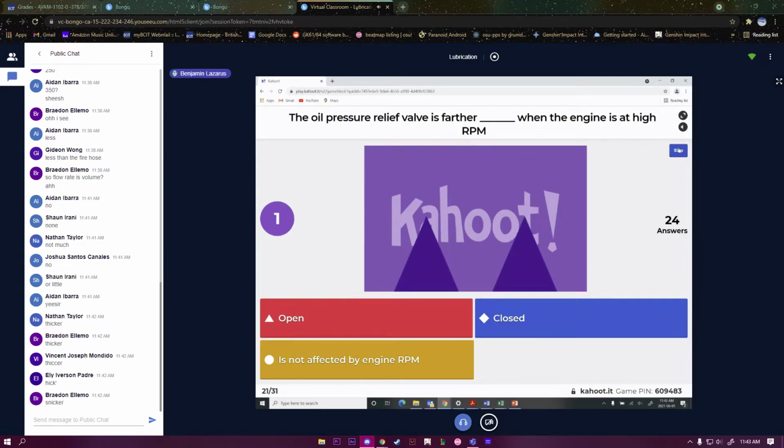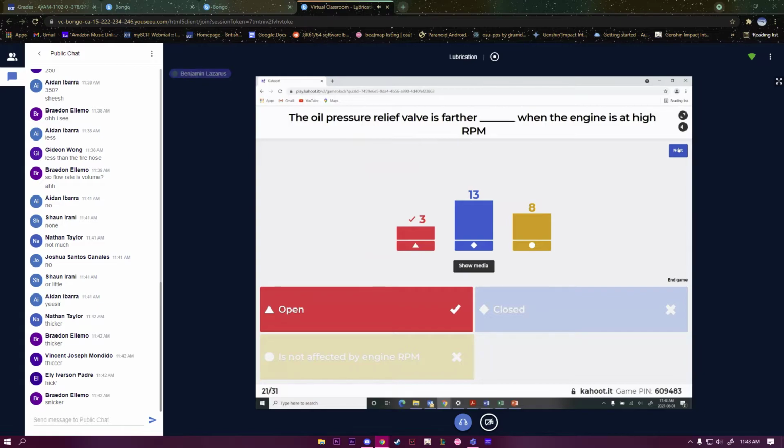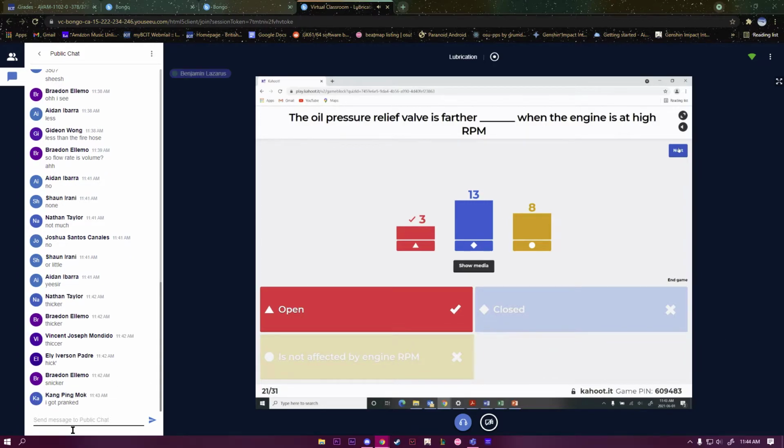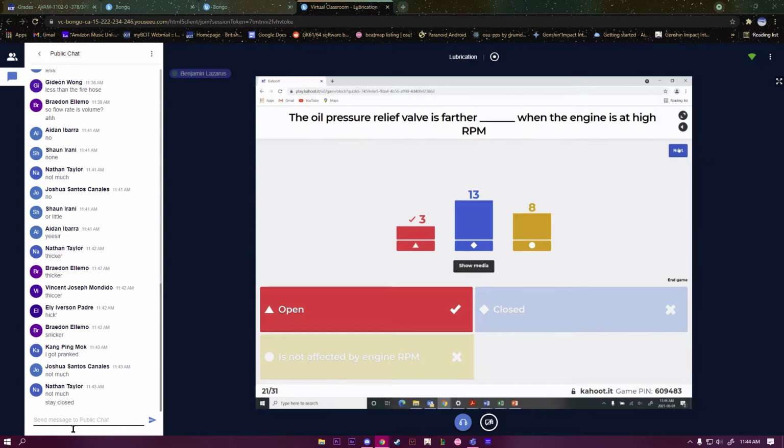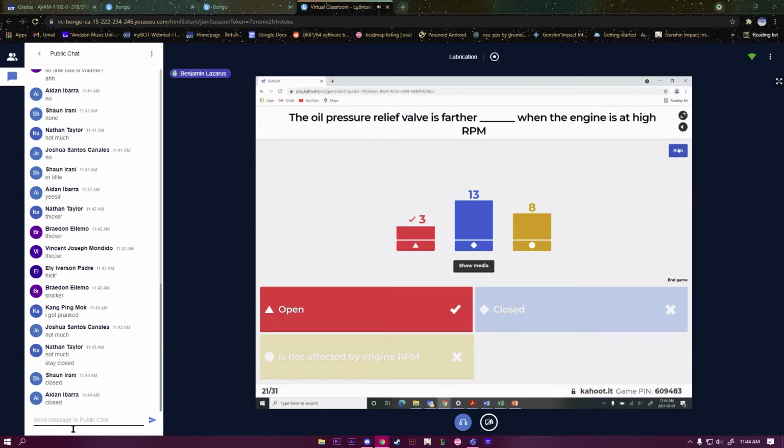Okay, see if you understand the oil pressure relief valve with respect to RPM. When the engine is at low RPM, how much pressure does the oil pump make? Not much. So what will happen to the oil pressure relief valve? It will close. And when the engine RPM picks up, the pressure will build until we hit 55, 60 PSI, whatever our setting is. At that point, the pressure is going to try and build higher, but the relief valve will open and bleed that pressure off.